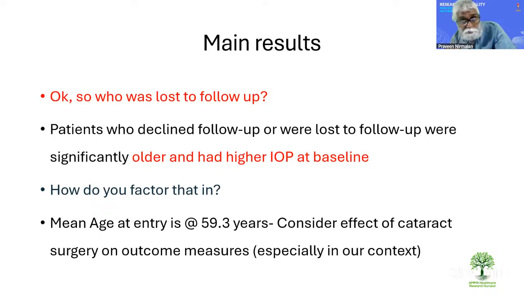So you need to think, okay, this particular study was in China where the rates of cataract might be lower than what we see in India. So for them, that may or may not be too much of a problem. For us, how does it work and how do we then interpret it? And if we do a cataract surgery, does the cataract surgery have any impact on the primary endpoints that we are measuring? And what are those impacts? So we need to start building in that clinical connection also.